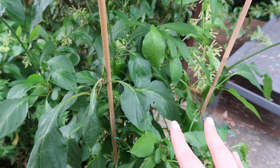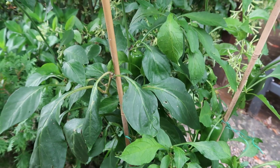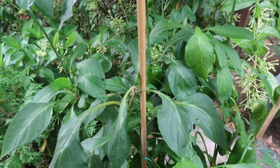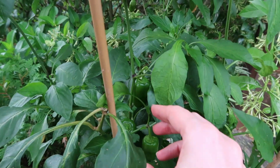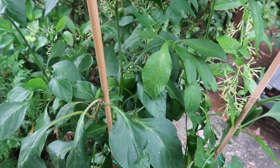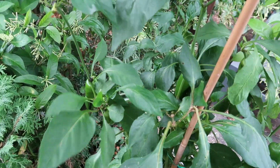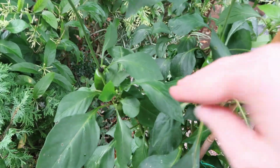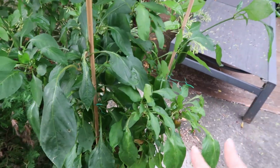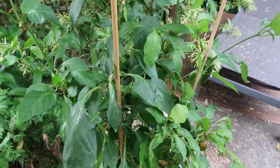I have harvested some seeds from inside the capsicums in the hope that I can get another pot going in the next couple of weeks. So that's a project that we'll do together. Fingers crossed it works, because this has just been incredible. I really have struggled to grow capsicums before. Maybe they just didn't like the environment, I'm not sure. Goodness, that wind is really picking up. But this little bush here has just been so happy. And this whole bush survived all those weeks that I was overseas. Cannot believe it.